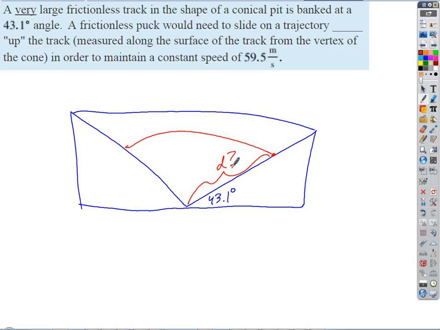Okay, that's what they want. That's a tricky one, right? Here's maybe one other little hint. This is gonna be the axis right up the middle. So the circle right here is actually in that plane right there, isn't it? So you kind of have to know what that distance is right there, wouldn't you? For a certain speed, what does that distance need to be? Okay, because the V is 59.5, but what's R gonna be? Well, that's really the R for your circle. And then you'd have to translate that into a distance right there, but you could do that.